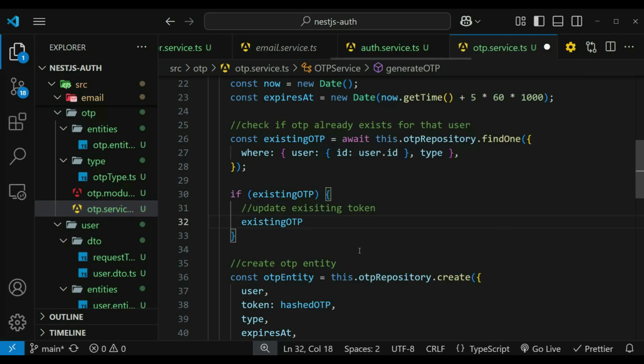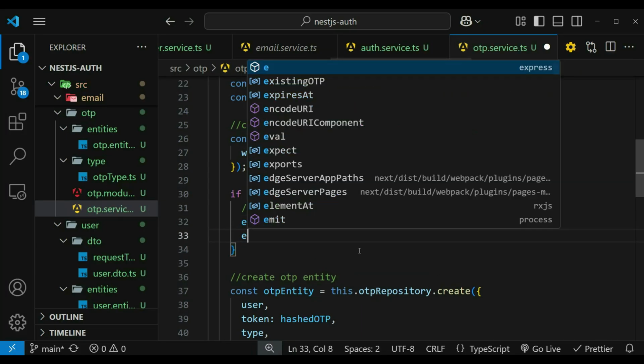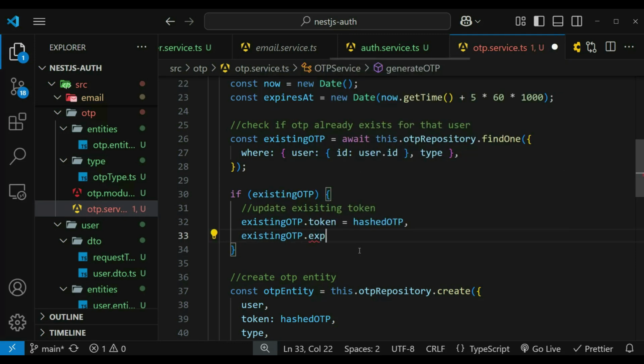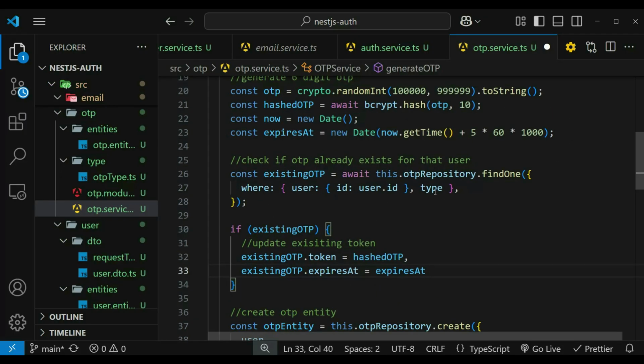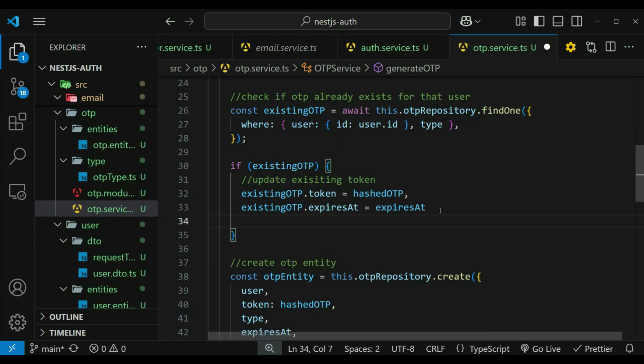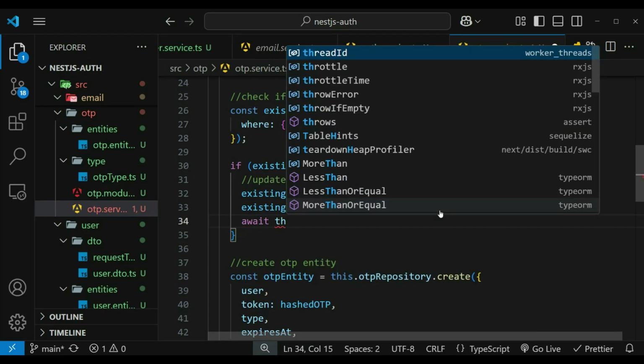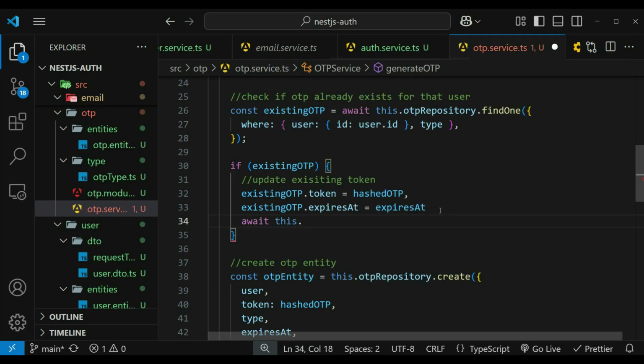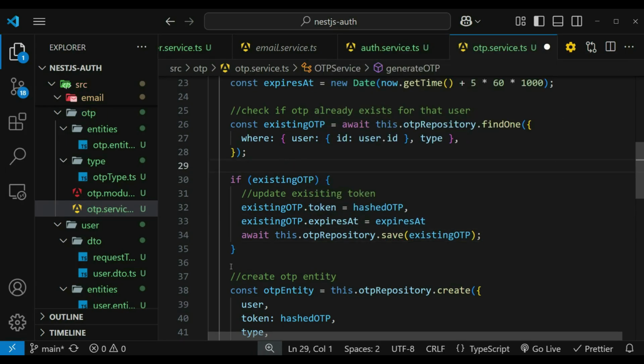If an OTP is found, we update the hashed OTP and expiry time, ensuring the user always has the latest OTP and its validity period. Then we save the updated record in the database. Actually, this should be semicolon instead of comma.